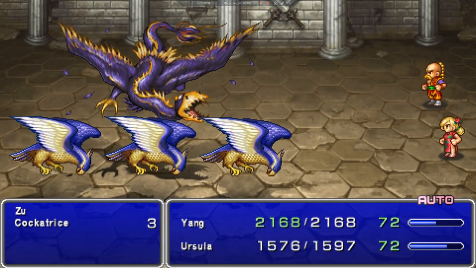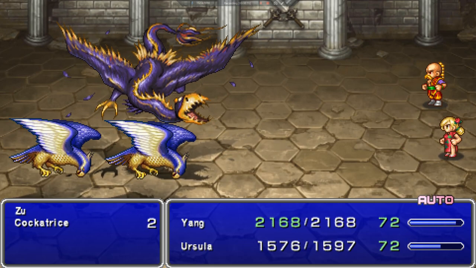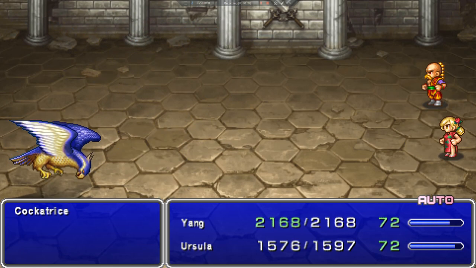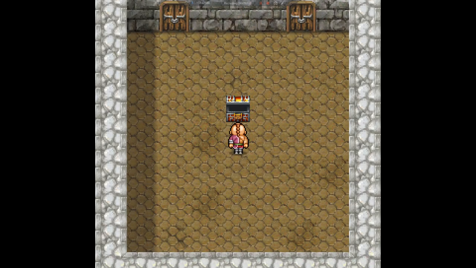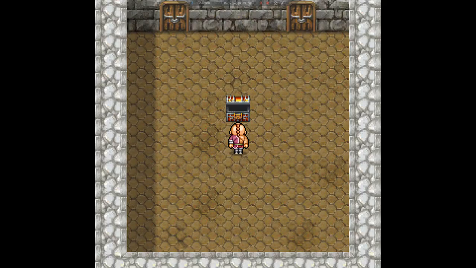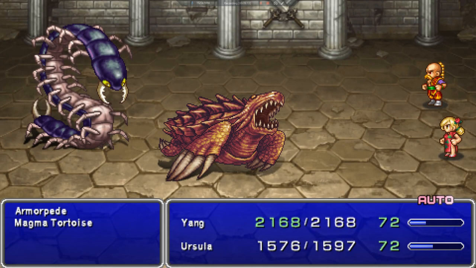Monster in a box, what we got? These ones might get a hit off. Or not. Really? Nobody's hit me yet. No, someone must have hit me because Ursula's been hit. Alright, continue forward. What we got?